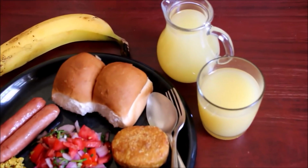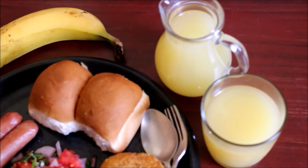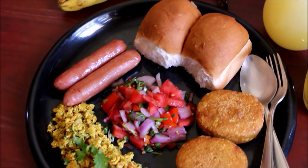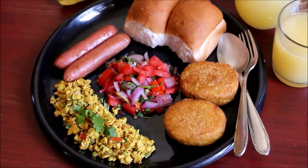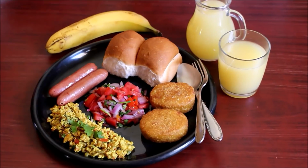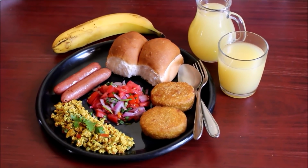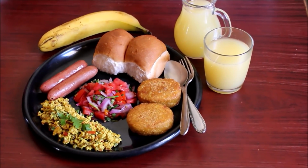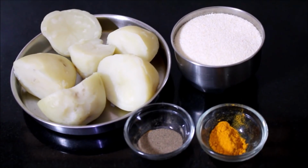I'm back with the Sunday brunch series. This time I'm preparing everything according to the Indian taste buds, and I've served a wonderful platter with masala egg scramble, Rava cutlets, pav buns, tomato salad, sausages, and freshly squeezed Mosambi juice. So let's look into the process and get started. Wonderful dishes which you can prepare in a jiffy.